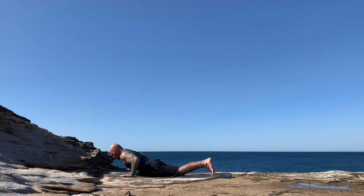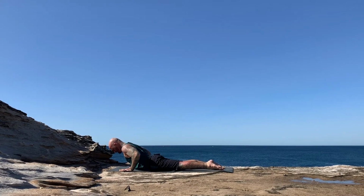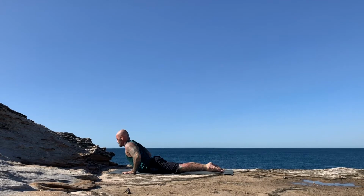Now untuck your toes, setting up cobra pose. Move the shoulders towards the feet. Press into the little toe sides of your feet as well as the big toes. Keep hugging the arms in. On an inhalation, feel the chest want to rise.